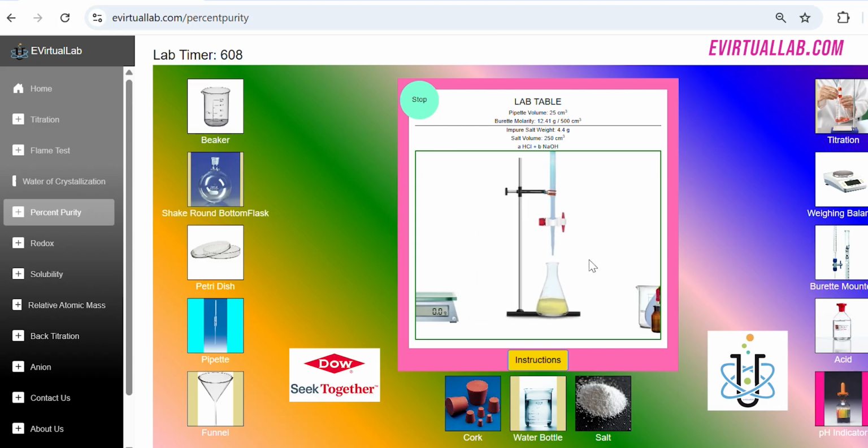and we observe the process for color change. Once the color changes, we click stop. We observe color change to pink. So once it changes, we click stop.